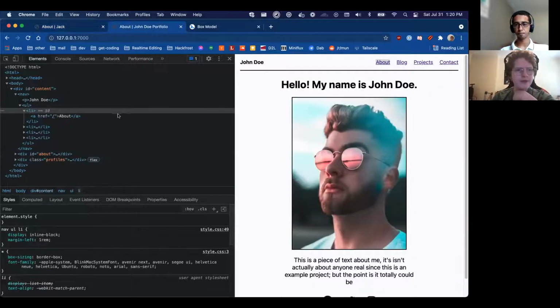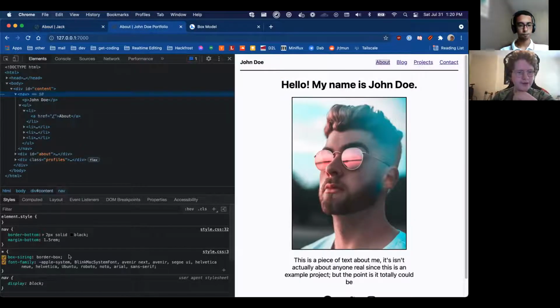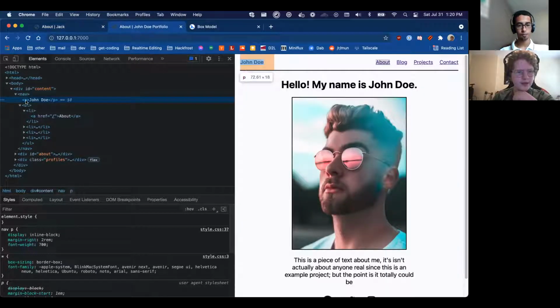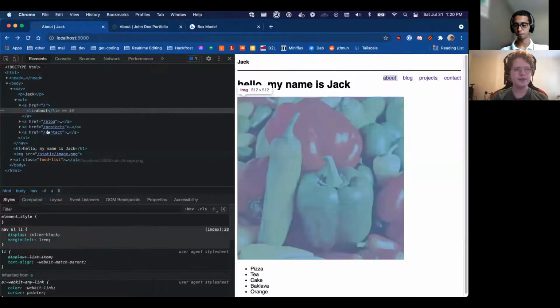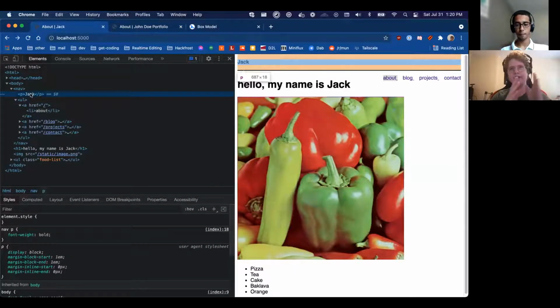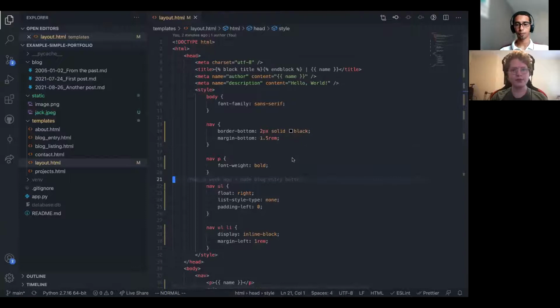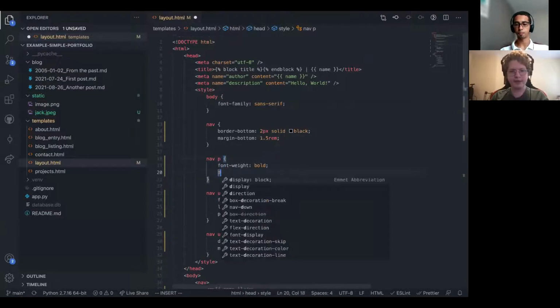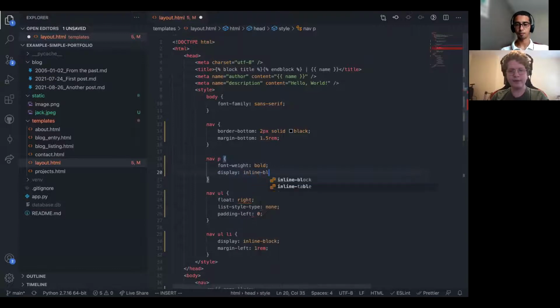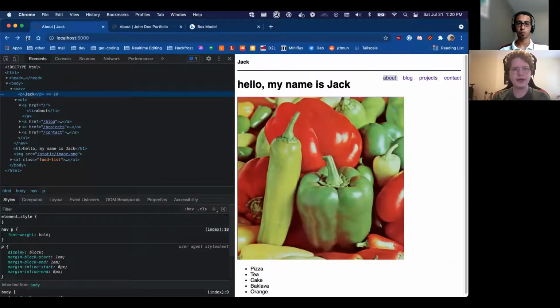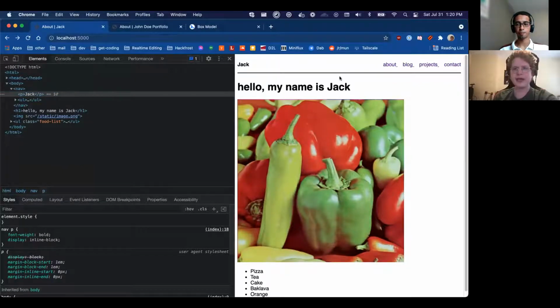I'm not completely sure why this isn't working properly, but if I go to the nav, the p tag looks fine there. Oh, the p tag also has to be inline block. What's happening is that because the p tag is displaying as block, it's taking up an entire section of the document. Instead, we want the p tag to be inline block so that it'll be okay with having elements on the same line as it. So we go back in here, do nav p, display inline block. Come back in here again. There we go. This still isn't exactly what we had over here, but it's pretty close and it works.